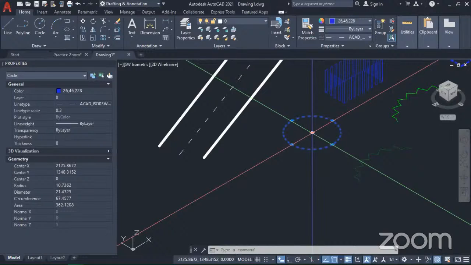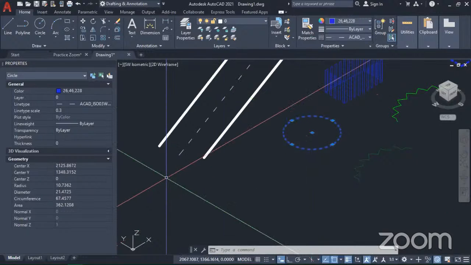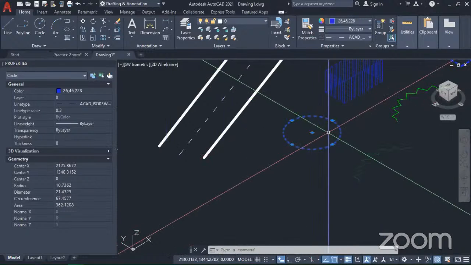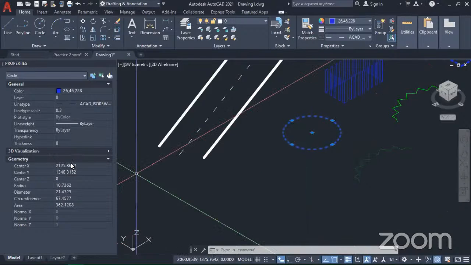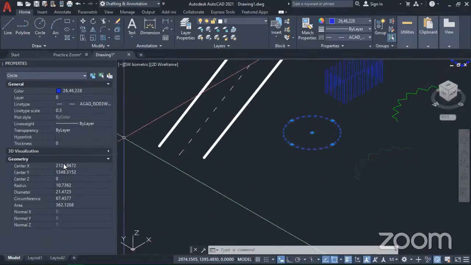So it's trying to tell you that these are the coordinates of the center point of this circle. So the center point of this circle is situated at this particular coordinate. If you want to start any other drawing at the center of this, you can just copy this out and simply use the absolute coordinate method and you've got it. So now the next one is talking about the radius of the circle. I want to increase it to 15.